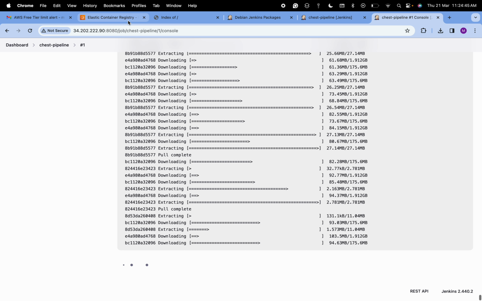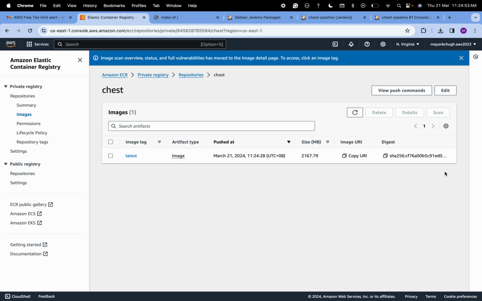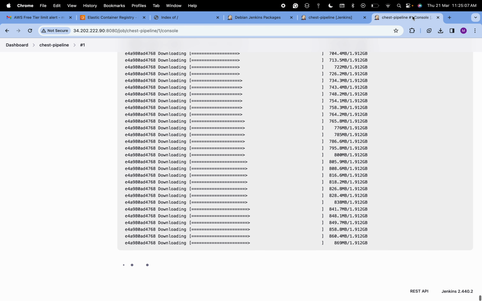The image is being pushed perfectly. Now just refresh it. Now I can see my images here, and if I go in, it is in continuous deployment. Push images took around 3 minutes 49 seconds, and currently the deployment part is happening. So let's wait for this to complete.